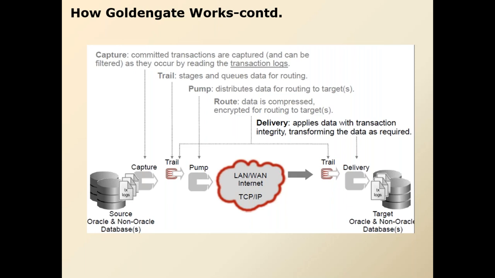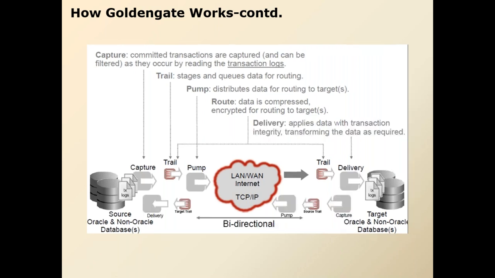So the capture process captures the data upon reading the transaction logs of the database, and writes it to the local trail file. Once the data becomes available in the local trail, the data pump process reads the data from the local trail, sends it over TCP/IP network and writes it to the remote trail. Once the data becomes available in the remote trail, the delivery or replicate process applies the data to the target database.